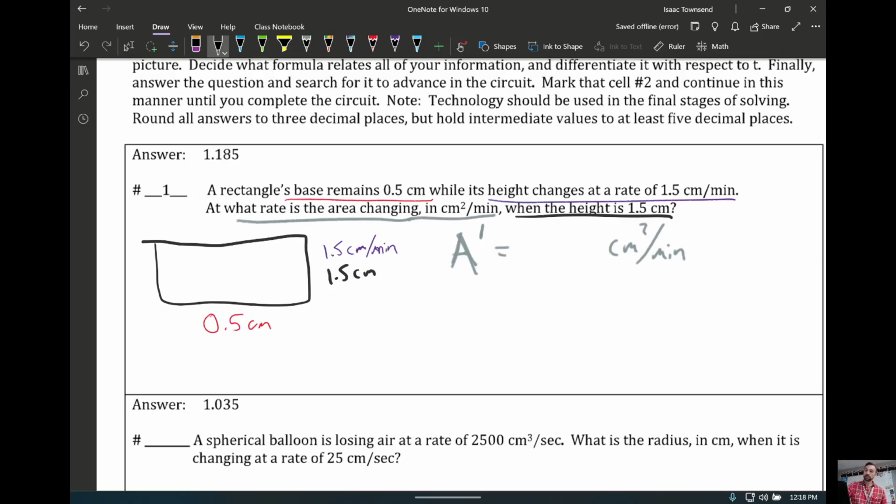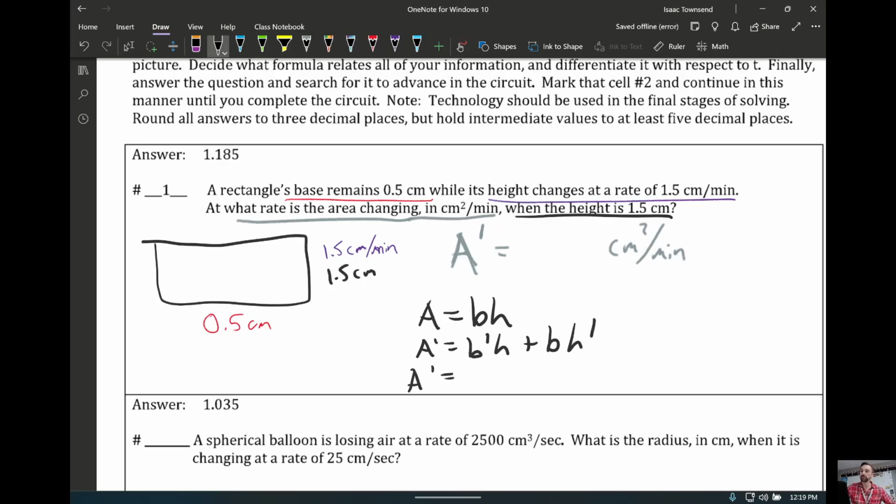So area, base, height, rectangle. The magic geometry formula that you needed to move forward is area is base times height. And if you struggled with this question, it was within the derivative here. Taking the derivative of A is A prime. To take the derivative of B times H, you can't just take the derivative of B, take the derivative of H, and slap a multiplication symbol in between them. If derivatives worked that way, we would have never learned the product rule. You have to use the product rule. There's no way around it, not if you want it to be correct. So take the derivative of B with H left alone, and then B left alone times the derivative of H.